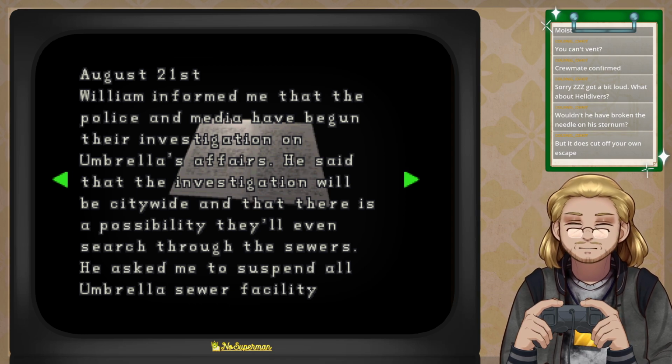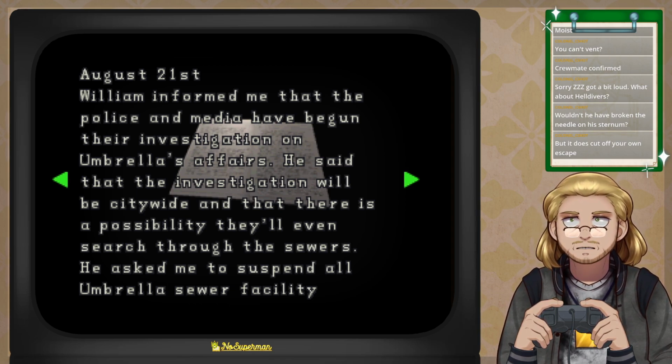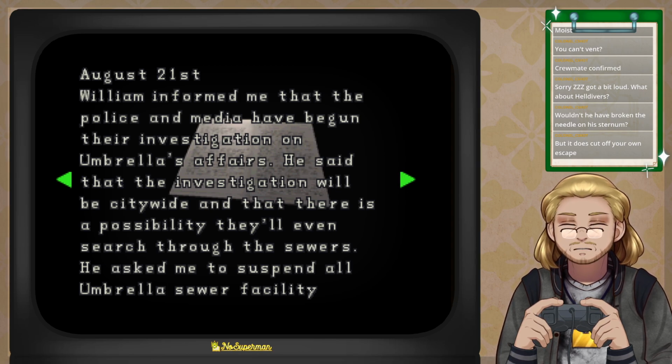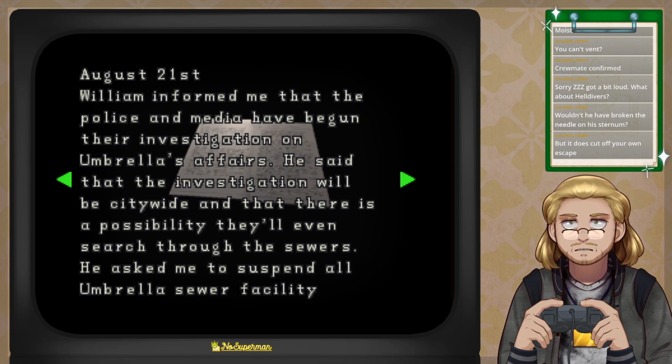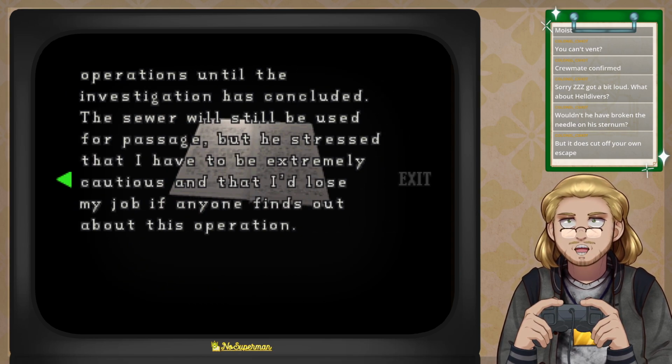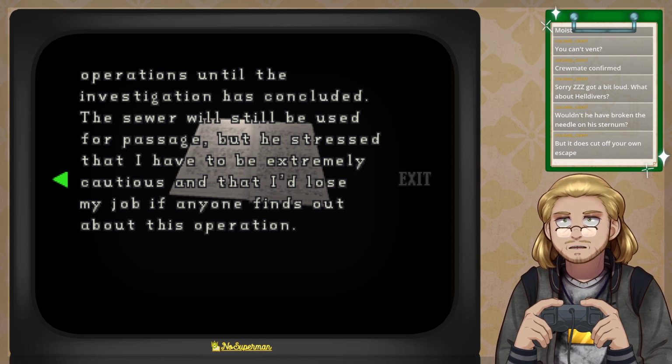Oh dear, I have bad news for you about American cops, my friend. William informed me that the police and media had begun their investigation into Umbrella's affairs. He said that the investigation will be citywide, and there's a possibility they'll even search through the sewers. He asked me to suspend all Umbrella sewer activity operations until the investigation is concluded. The sewer will still be used for passage, but he stressed that I'm to be extremely cautious and that I'd lose my job if anyone finds out about this.